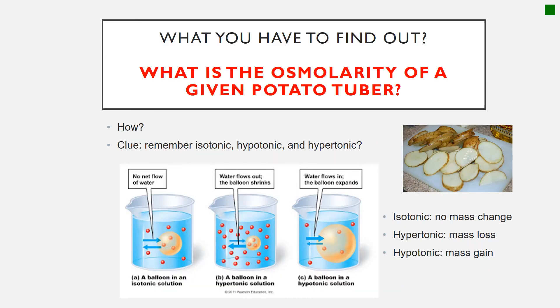So what do you have to find out? The experiment asks you to find out the osmolarity or the concentration of solute inside a given potato tuber. Yes, the IB doesn't say that it has to be potato, but I choose potato because it is something common. So don't be afraid. The school will provide a potato for you. Your job is to find out what is the osmolarity of the cytoplasm in the potato tuber.